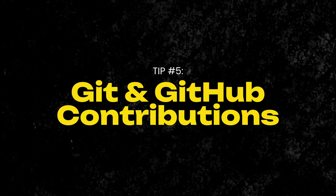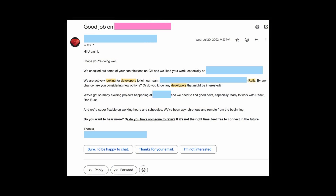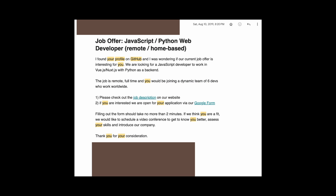The last tip is Git and GitHub. When I was in my third year of university, I did an outreach internship on a project built using React and Ruby on Rails. There are quite few developers in this tech stack, so since I was contributing to open source in this project, I would frequently get emails for freelance or contract opportunities — these people were looking for Ruby on Rails developers and somehow found my profile from the open source project. This was a form of inbound that I received. I never followed up on any of these emails because I didn't think it was a good fit for me.